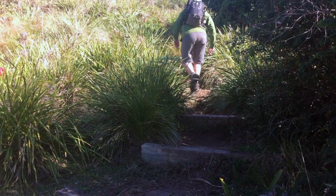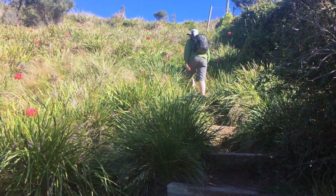The type of ground that you'll be walking on is uneven bush track. That means knobbly bits of tree roots along the ground, natural stone steps. There's timber steps up to my knee height to get up to the next step. Indeed. There is one section of soft sand walking the whole length of Garie Beach. And Marley Beach as well, there's a couple, yeah.